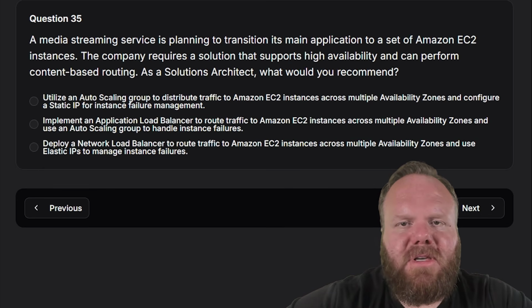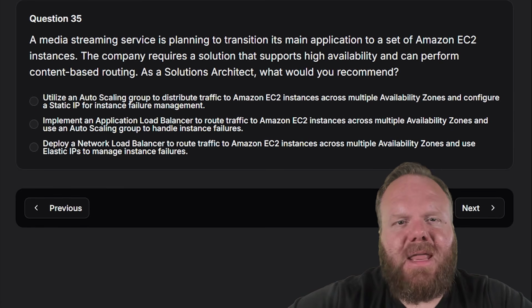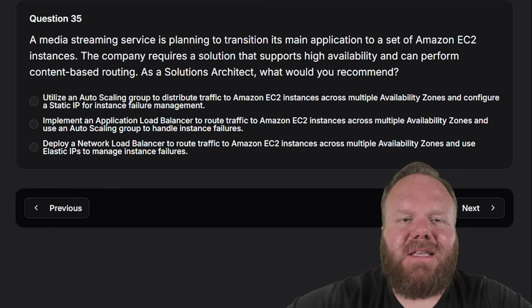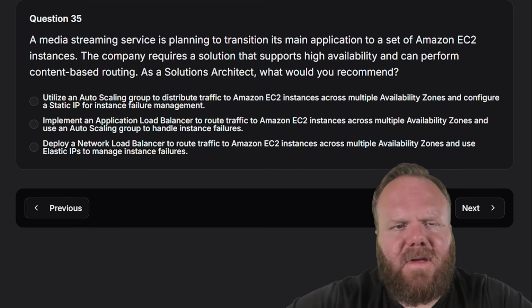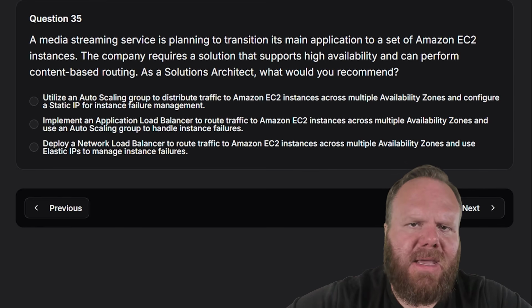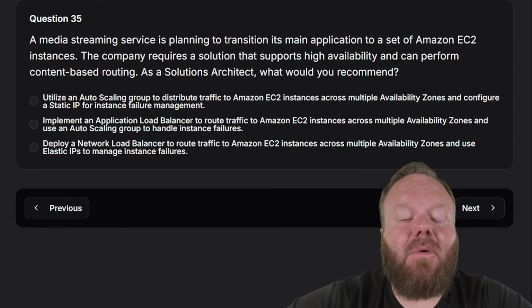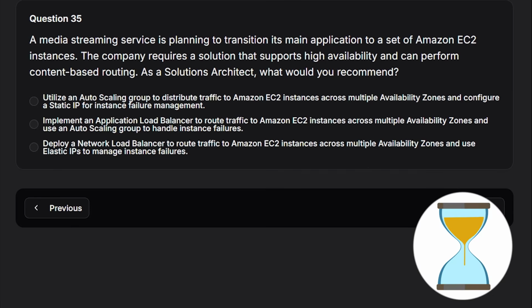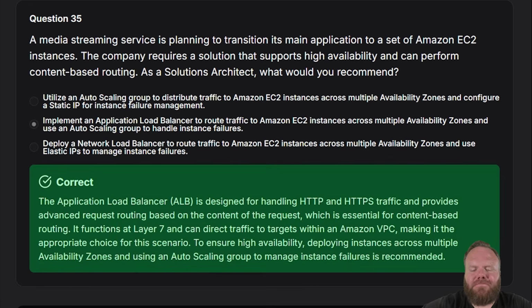A media streaming service is planning to transition its main application to a set of Amazon EC2 instances. The company requires a solution that supports high availability and can perform content-based routing. As a solutions architect, what would you recommend? So the best pairing for high availability and smart traffic steering is the Application Load Balancer with an auto scaling group.